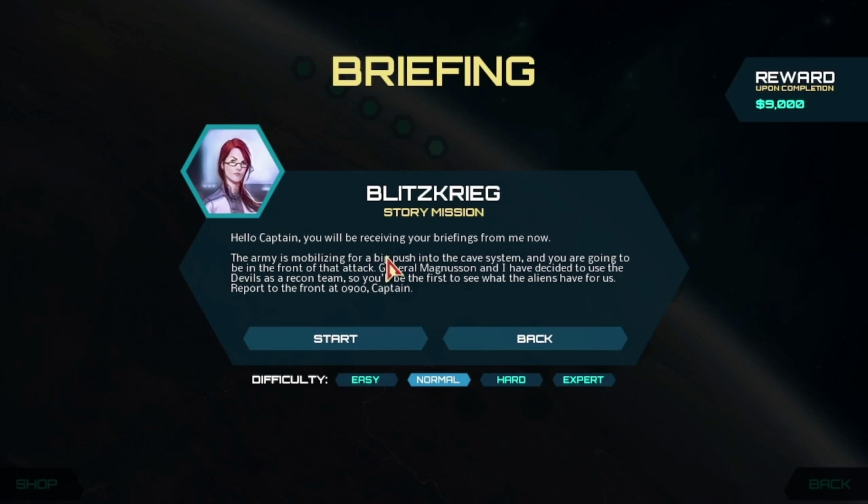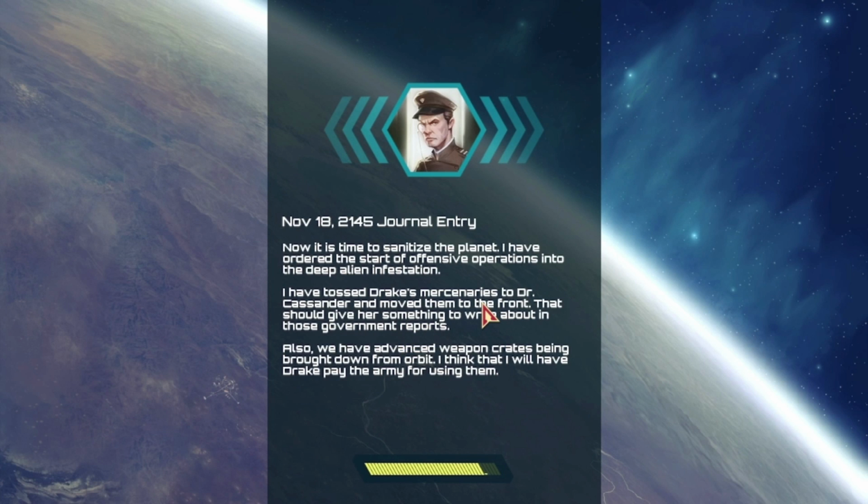Ooh, Blitzkrieg. Hello, Captain. We've been receiving your briefings from me. The army is mobilizing for a big push, and you're going to be in the front of the attack. I've decided to use the Devils as recon against the enemy. Alright, let's get it. Now it's time to sanitize the planet. I've ordered the start of offensive operations into deep alien infestation. I've tossed Drake's Marines into the front. Should give her something to write about.